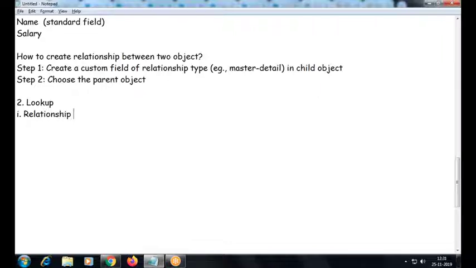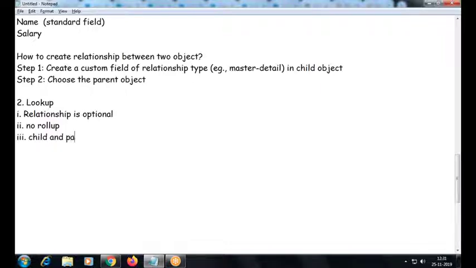The relationship is optional. If you need it, then you set the relationship. When you insert a child, optionally I can choose a parent, or else I can insert a child without a parent also. No roll-up summary field; you cannot create one.